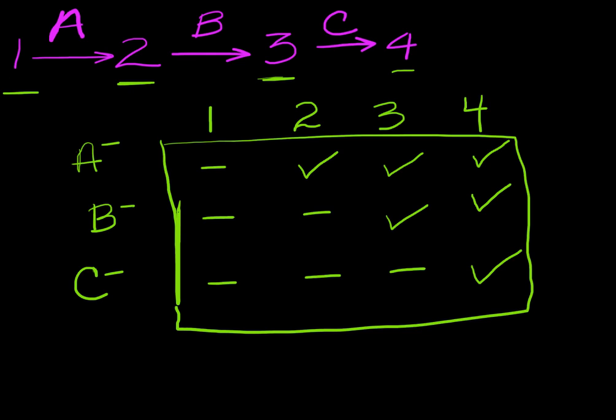If we want to work backwards on this, we can try to think about how we would solve it if all we had was this chart information and we didn't have this information up here. Well, if we looked at a chart like this, the first thing we notice is that metabolite four rescues everything. So that tells us right away that four is at the very end of our pathway.